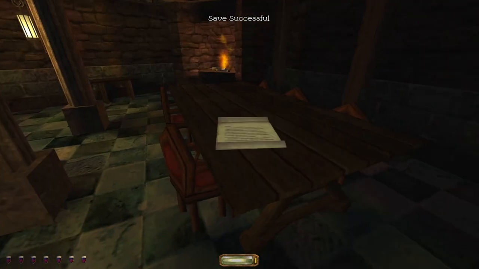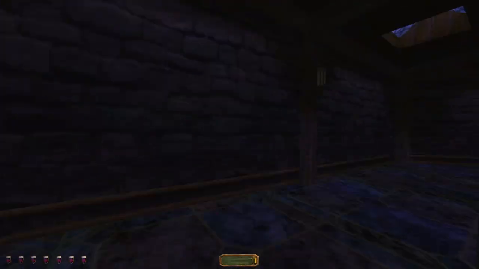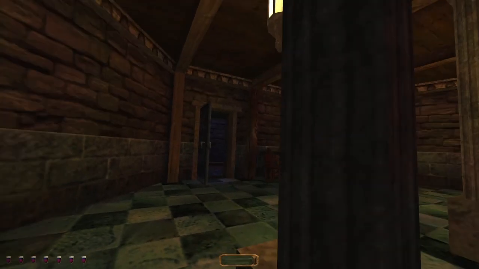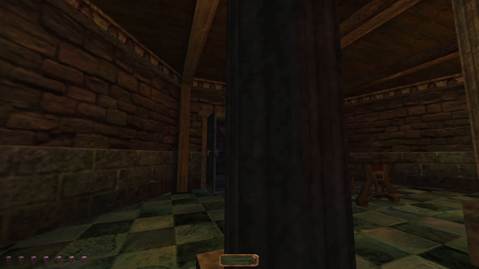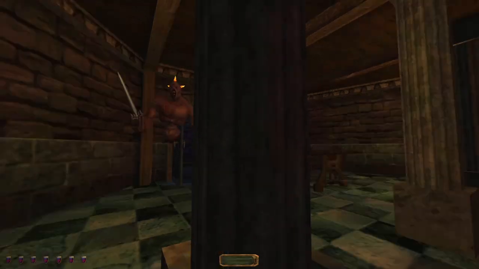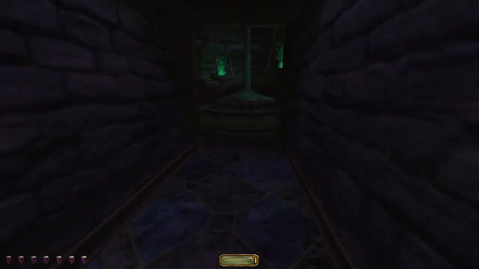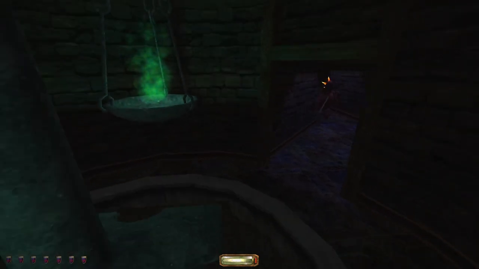Okay. Very cool effect on the walls, by the way. Oh no, it's just an animated texture. Oh. Quiet, Garrett. No, I don't want to come there. This is a problem.